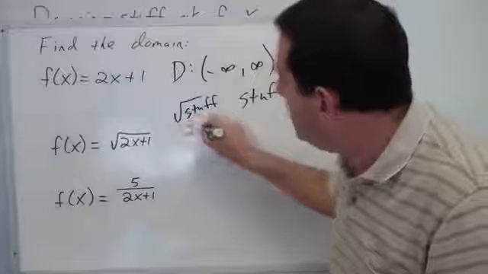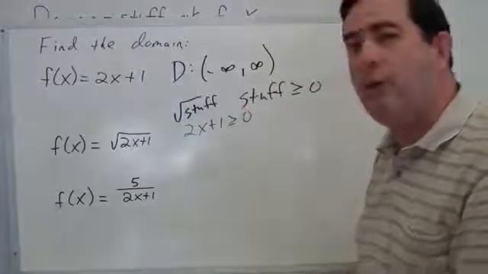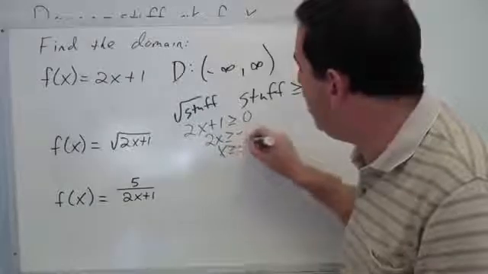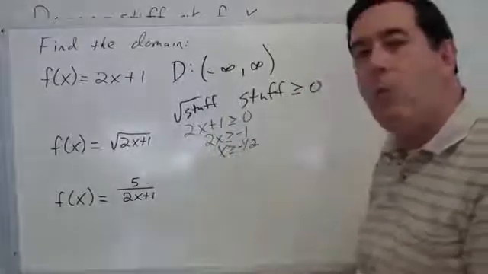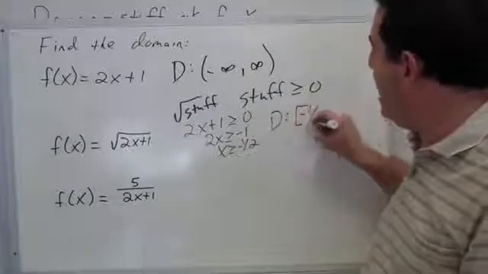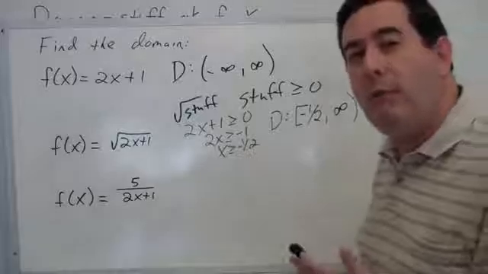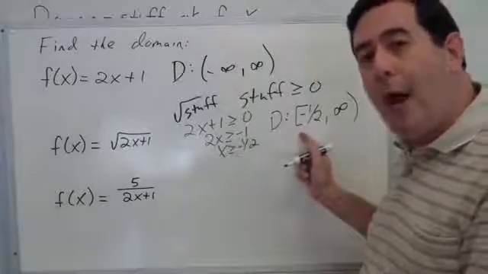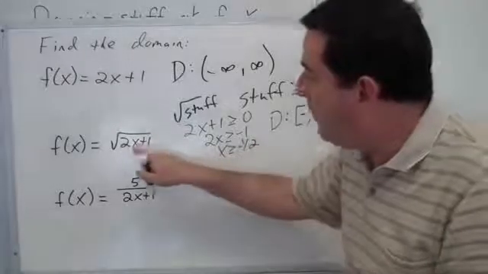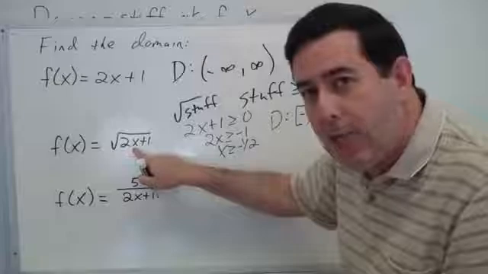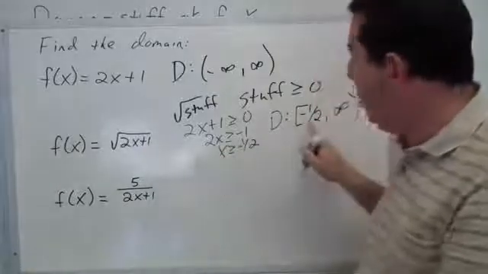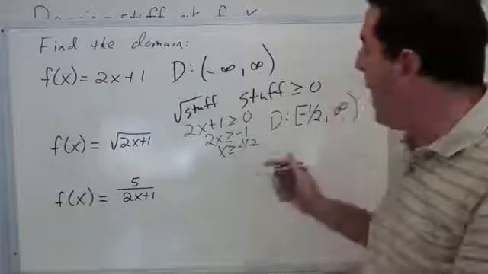For the problem we're looking at, 2x plus 1 greater than or equal to 0, that's the stuff that was under the radical. When I move the 1 across and divide by the 2, I have x is greater than or equal to negative 1/2. So our domain this time has to begin at negative 1/2 and it goes forever to infinity past that. Notice this time I've used a bracket because it's okay for negative 1/2 to be part of our domain. If you take negative 1/2 and put it in, 2 times negative 1/2 makes negative 1. Negative 1 plus 1 is 0. Square root of 0 is 0, and that was legal to do. So we've included negative 1/2, and we're going forever to the right past that.